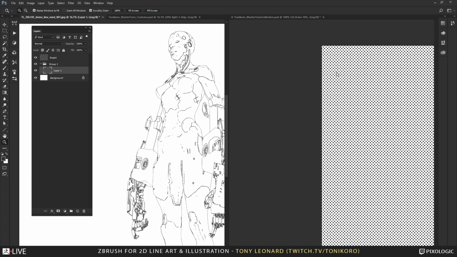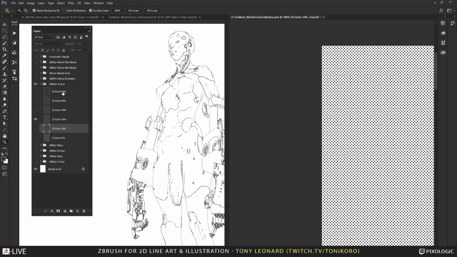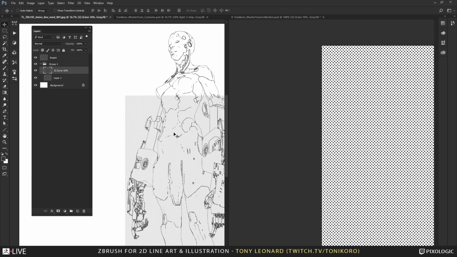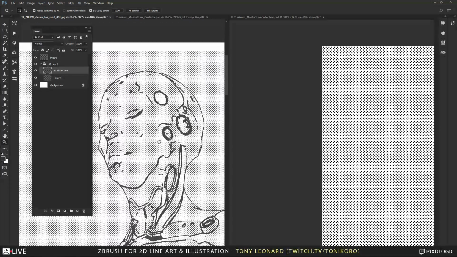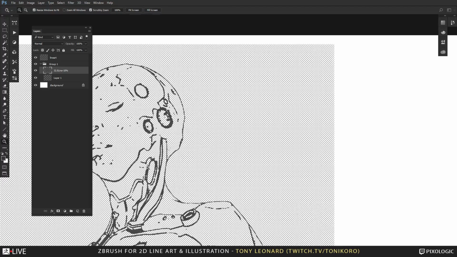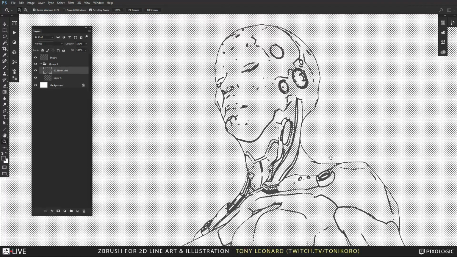And what I can do, this is before size as far as the document size, but I'll come over here and take my move tool, hitting V, and drag and drop it right over our file. So depending on the resolution, this might be quite light and quite small, but you could do something like this, where you just overlay it. Hit F so I can full screen this, right? And I'll go ahead and apply a layer mask to this. So I'll click here, and then I'll just fill it with black.